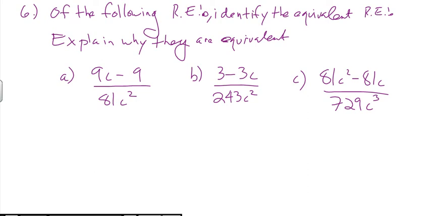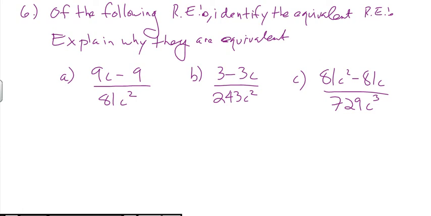Okay, what's 81c squared divided by 9c? 9c. What's 81c divided by 9c? 9. Okay, so yeah, those two are equivalent, right? And the other way to look at it is you could say, well, if I multiply this by 9c, right, I'll get 81c squared, I'll get 81c, top, good, and I'll get 729c cubed. Okay. So that's why they're equivalent. You could verify equivalency by putting in a value for c that wasn't what? Because what's the non-permissible value? 0, right? And the restriction is c can't be 0. Any number other than 0, you're good.